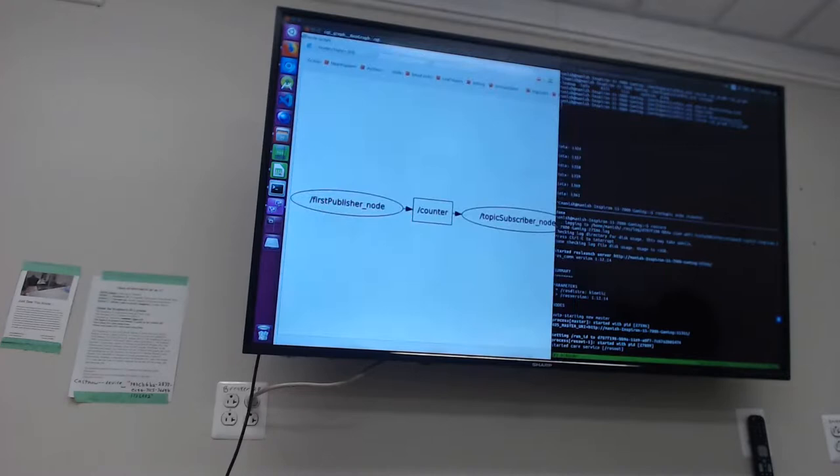And now I can do one more thing. So where's the master in this? They're not showing the master, but that's present there. This is omnipresent in ROS. Okay, so in this particular terminal, let me also subscribe to the counter. So now there are two subscribers on the counter. Let me just close this and try to replot this.